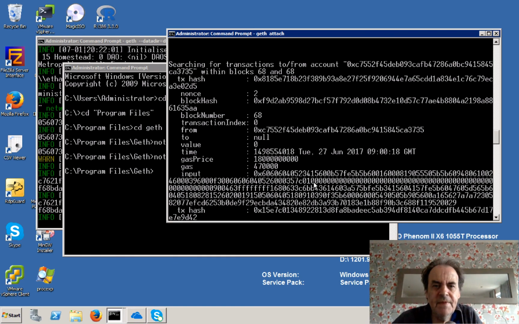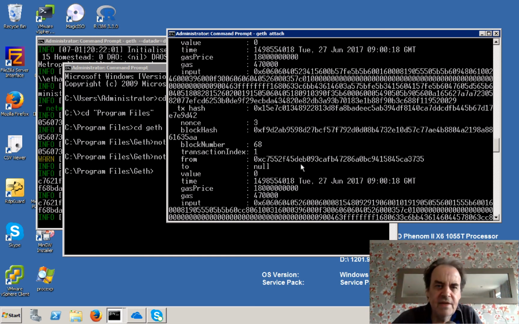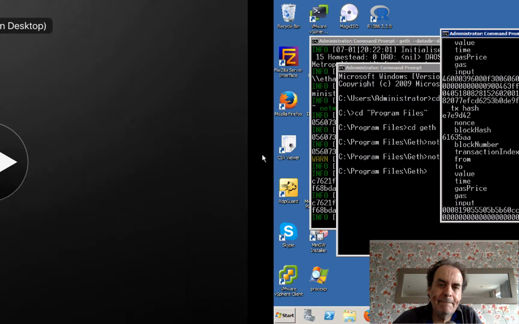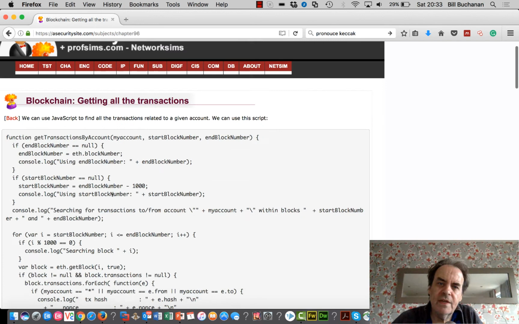Okay, and there's the time, and there's the gas value there that we set for it, and it's in block number 68. Okay, so if you're interested, have a look at the code associated with it, fairly standard code, but this is the way that we would typically go and mine through our block.